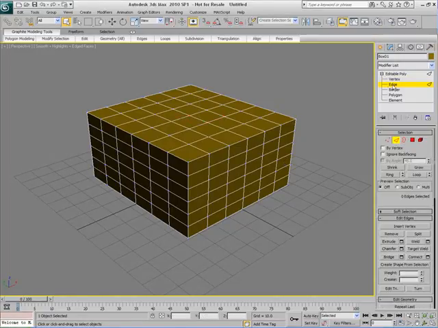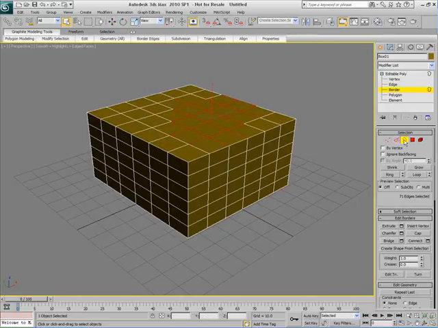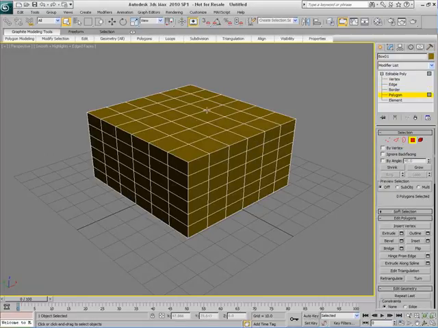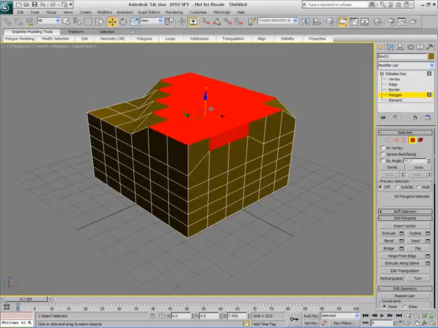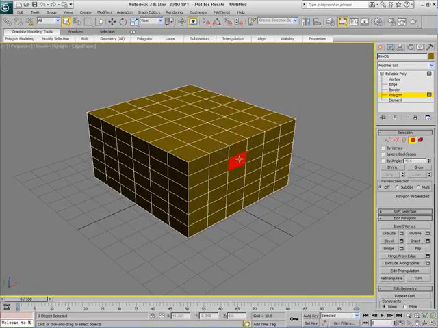We can also take edges. So let's select some edges here and we can move those around as well. We can rotate them and scale them. We can also take the borders. And right now, if I try to select borders, I won't be able to, and I'll show you why in a bit. If we go to polygon mode, we can select some polygons here and we can move them around. And the polygons are the actual faces that make up the object here. As you can see, these different square polygons or whatever shape polygons that you have.